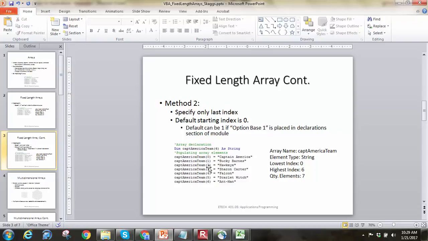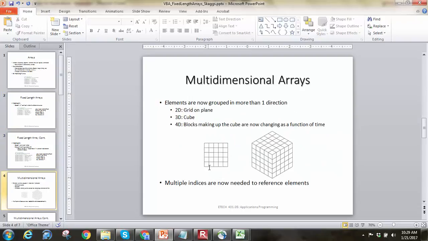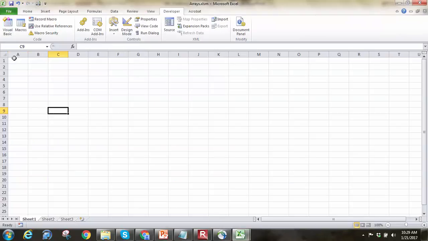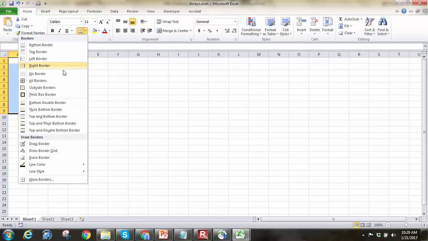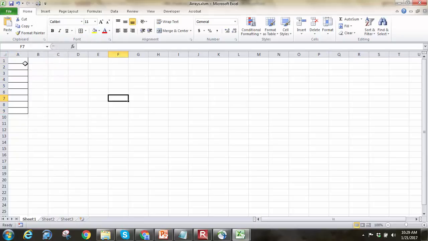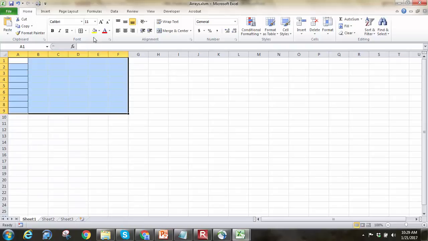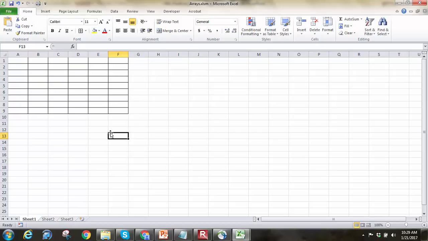And so that's nice, it's all 1D arrays, but what if you had multiple dimensions in your array? I guess an example of this, basically we did something like this, where say all these cells that are boxed in, that would be a 1D array, right? And we had something like bass, crappie, trout, catfish, perch, so on and so forth, and we just have a list here. Well, you can also have a 2D array, where we'd be going this way as well. And so, say all those are boxed in, that could be a representation of a 2D array, where I've got kind of rows and columns, if you will.